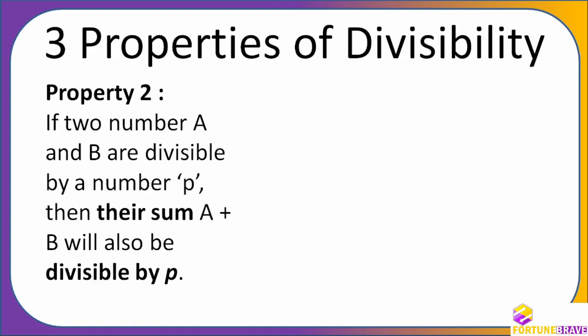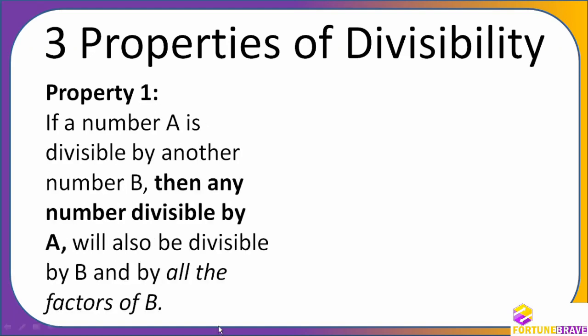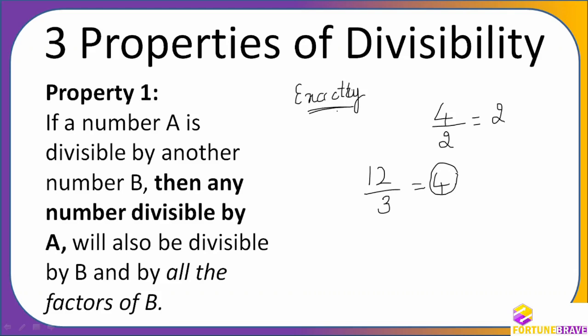For example, if we take 4, it is perfectly divisible by 2. So you will get the answer as 2. Is that clear? So 4 can be divided. 12 can be divided by 3. So 3 4s are 12 in that. So there is no decimal coming here. When there is no decimal coming, then it is exactly divisible. So there will be no requirement of any decimal points. No decimal point means it is exactly divisible. So these are called divisible.